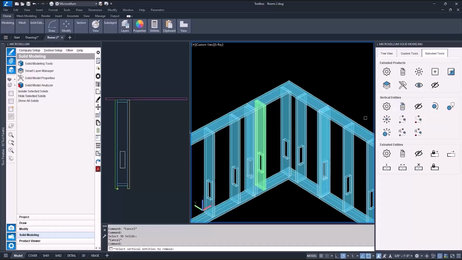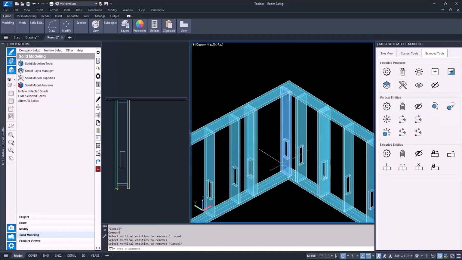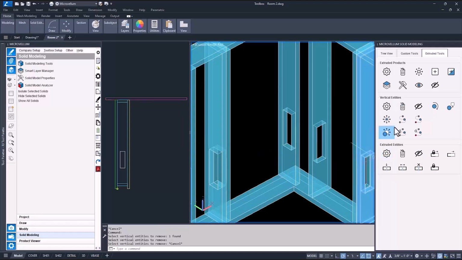All right, back to the Extruded Tools tab. Now I'm going to go ahead and delete the stud, and then move this one, and I can do that one of three ways. Either move the part anywhere in this drawing, move it to a point on the construction path, or somewhere on the construction path from a specific base point. I'm going to pick the one where I don't need to select a base point, and just pick a point on the construction path.